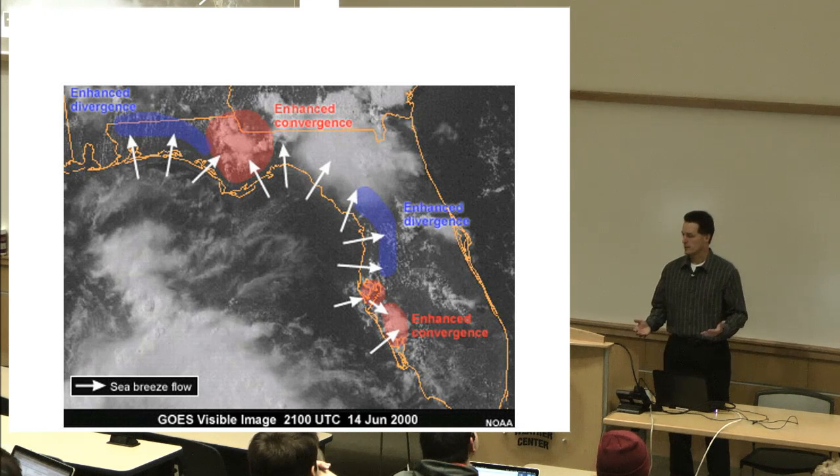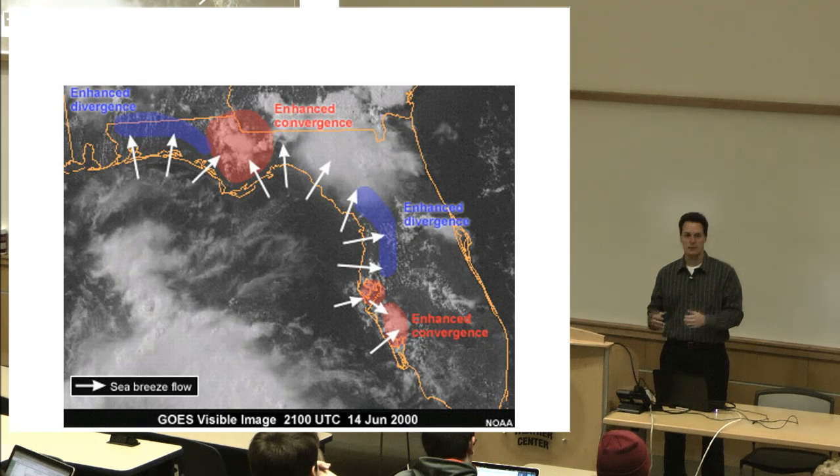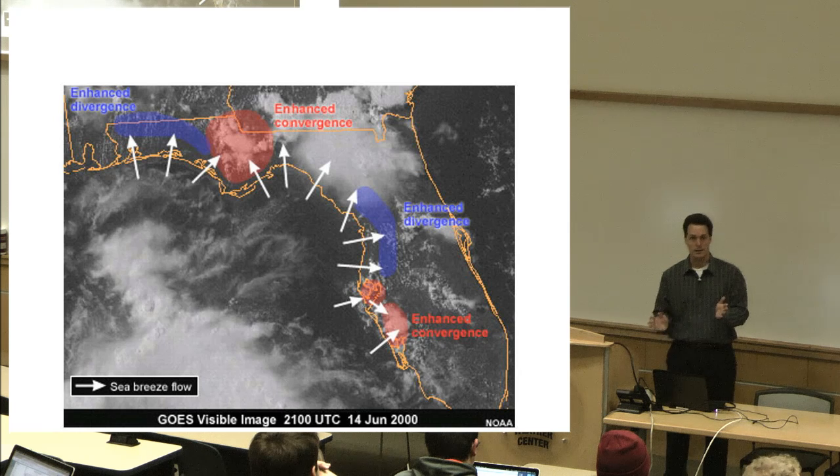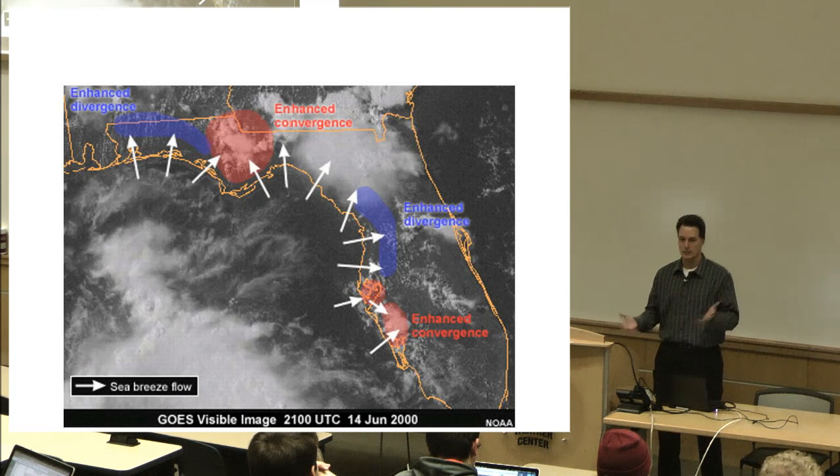Concave coastlines, as illustrated here, like the Florida Big Bend in the north central part: the sea breeze is diverging away from the coast given its shape, so there's not as strong a convergence. But where you have a peninsula or a convex shape, the boundaries are converging in toward the middle of it. So in a general sense, that explains why Florida is such a thunderstorm machine in the summer. It's convex overall. There are small scale variations, but in general, peninsulas are good locations for thunderstorm development because you have convergence of boundaries from two sides.